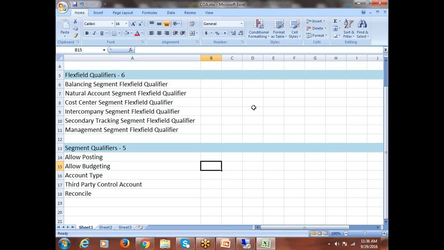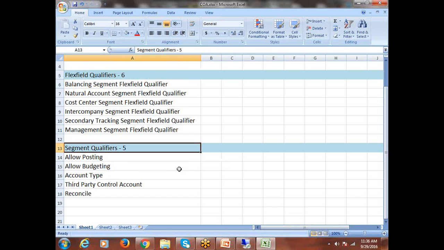No, just what are those 5 you have to understand. Which is the first, which is second, that is not there. Total 5 we have. 5 you have to know, that's it. First, second, third, no. There is no rule like that. When we are creating the chart of accounts, we have some sequence, right? That kind of sequence we don't have. Those are 6, these are 5. You know that is enough. What purpose we have to understand, that's it. Okay, done. So we have 6 flex field qualifiers and 5 segment qualifiers.